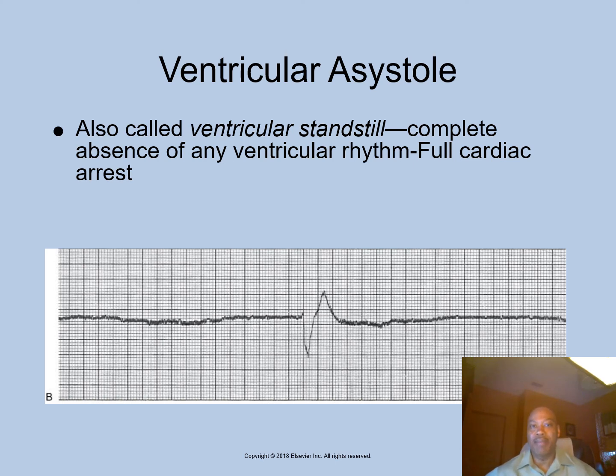The SA node might be firing, but it cannot conduct to the ventricles, so the entire electrical and conduction system is silent. This can result from myocardial hypoxia, so low oxygen to the muscles of the heart, possibly due to heart failure, and also caused by severe hyperkalemia and acidosis.